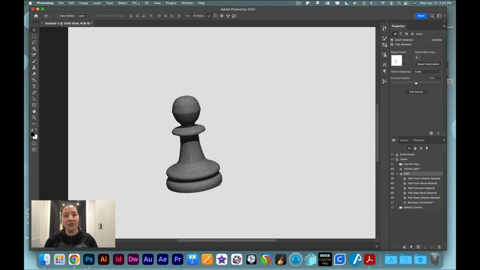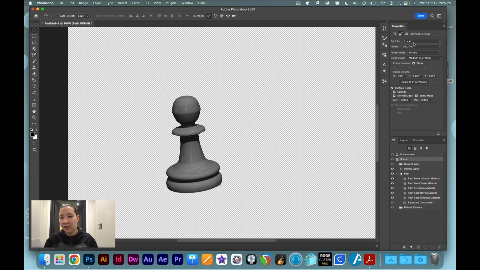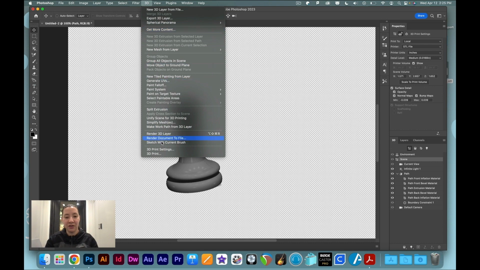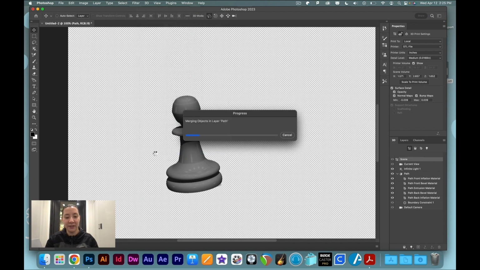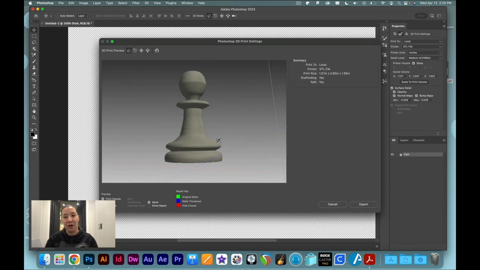And we're going to go to 3D up at the top, 3D print settings, make sure that the printer is set to local, make sure that the file is an STL file, and then we're going to go back to the 3D menu, hit 3D print, and here Photoshop has created our pawn model for us.